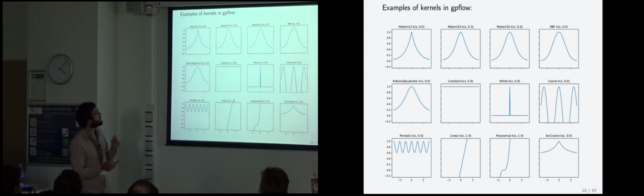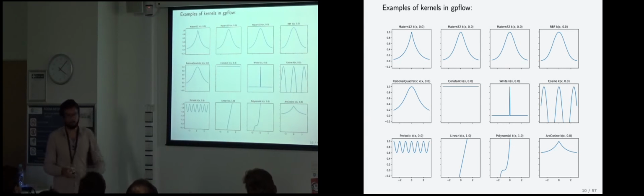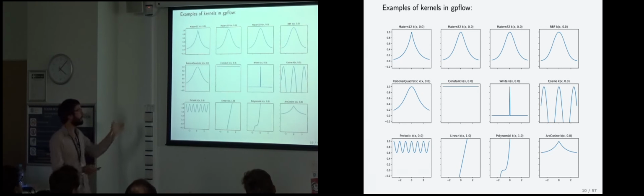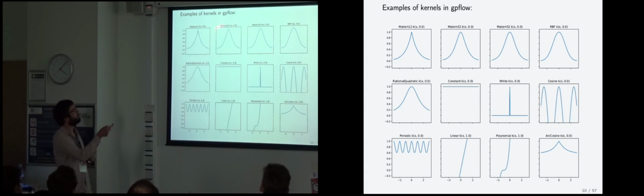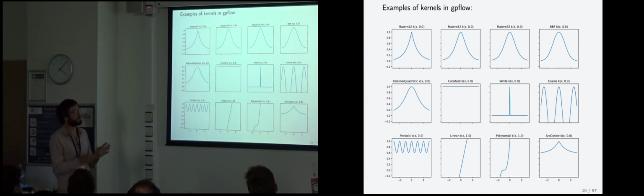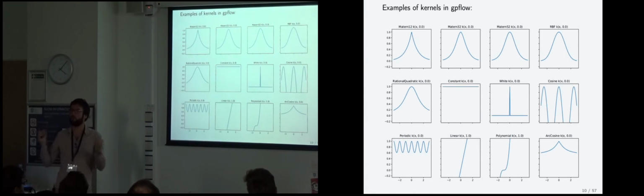So let's look at some of the kernels that we can find, and how they look. Normally, you've seen that during the lab. Here, I haven't been using GPy. I've been using GPflow, which is similar, but the kernels that I implemented are not exactly the same. And quite a lot of kernels look just like hat functions. So what does it mean to have a covariance that looks like a hat function?